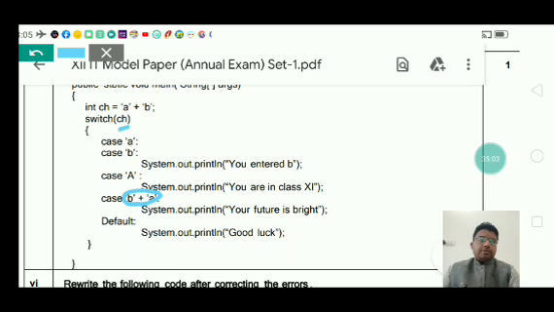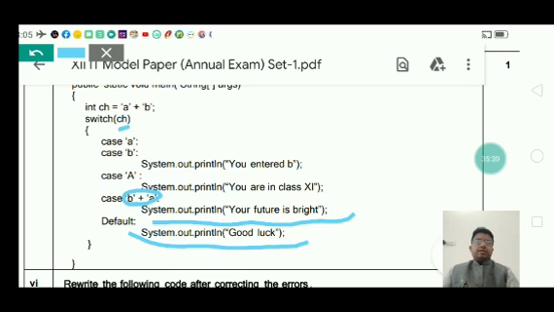So the statements written under this case will be executed. That means system.out.println your future is bright, and since there is no break statement here, again the default statement will also run, this one also. So what you will get? You will get your future is bright and good luck. These two statements you will get in your output.